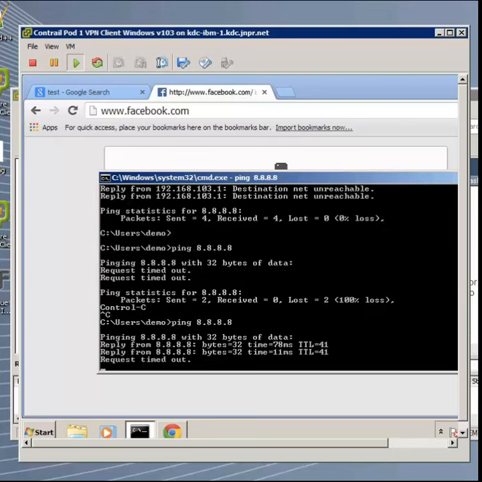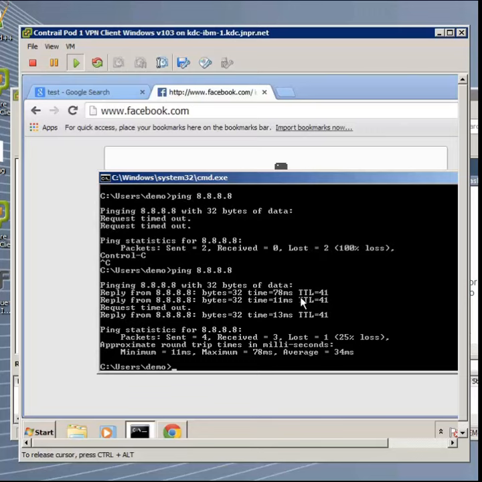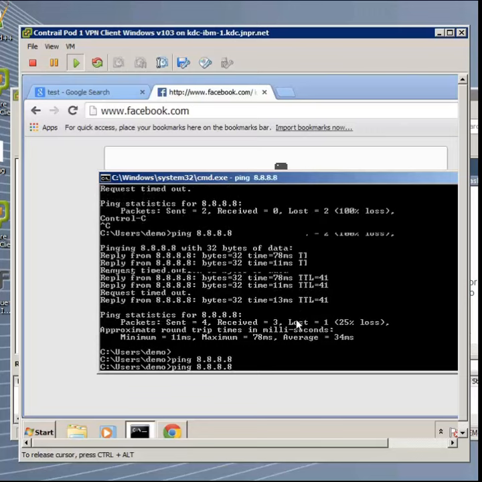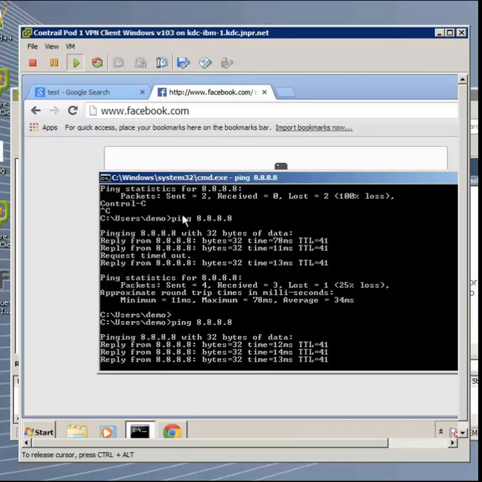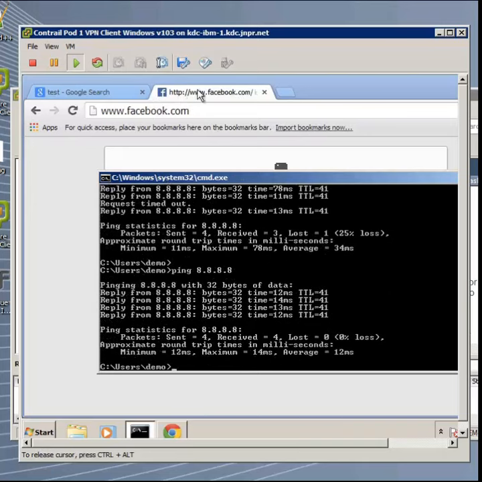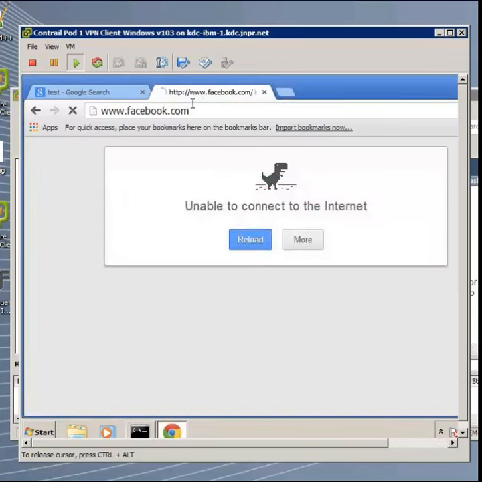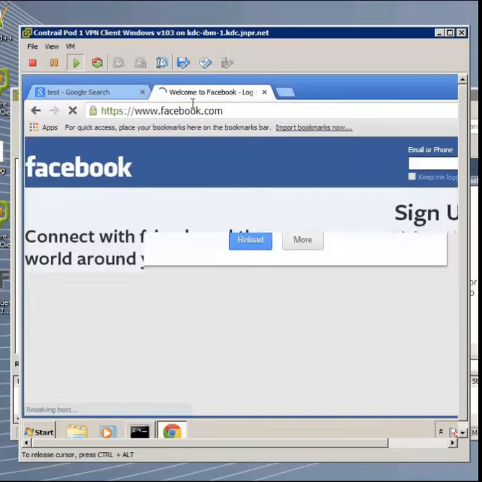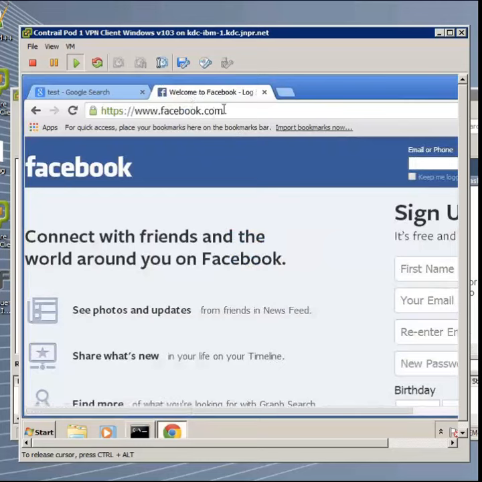Alright, the firewall is up and running. Let's do it again. If we go to the web browser, Facebook, let's check. The customer is able to go to facebook.com.